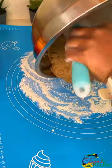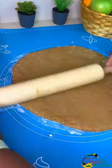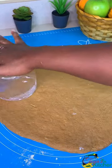Pour yourself some flour on your work surface and you're going to just pull it to come together, and then you're going to roll it out into your desired thickness and cut it out into the desired shape.